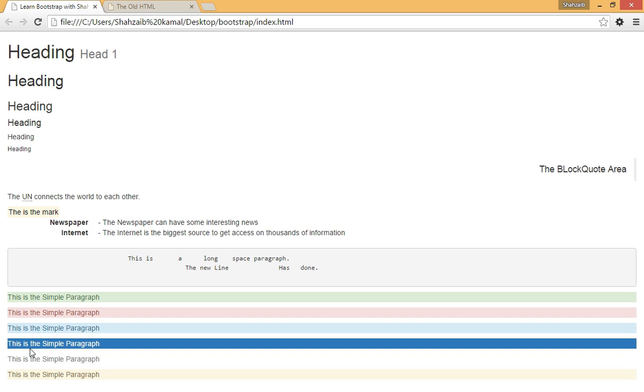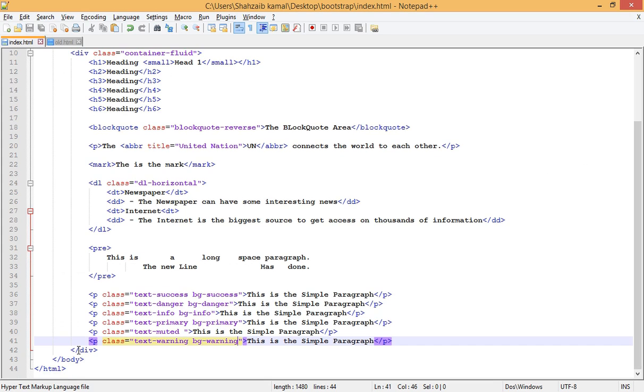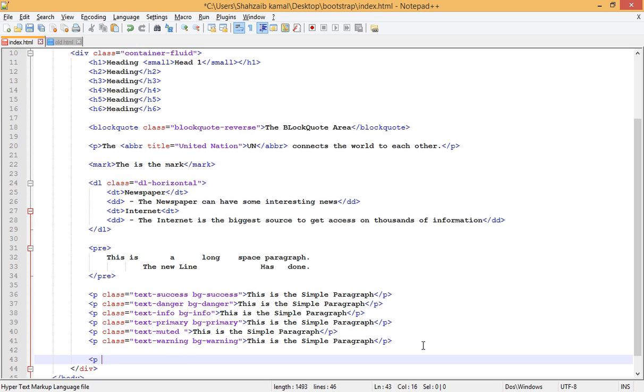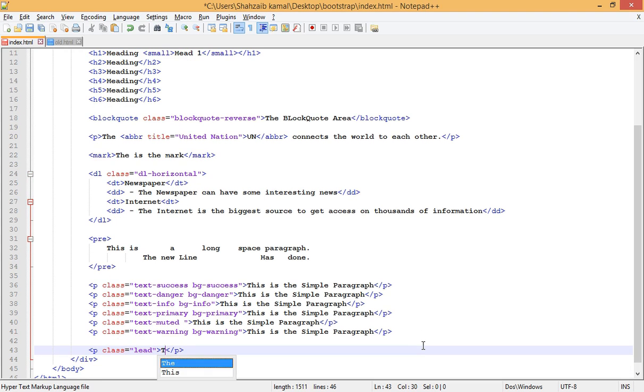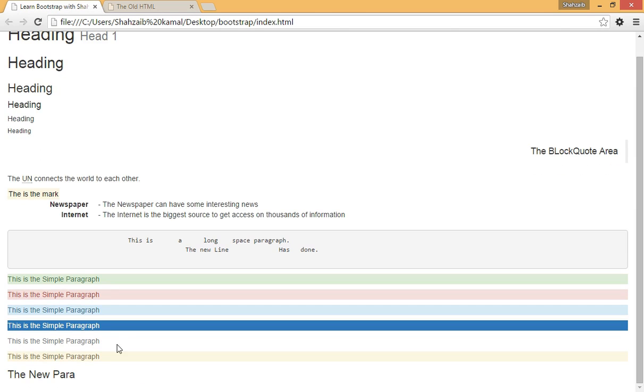Sorry, I'm just mixing the WordPress and Bootstrap multiple times, by the way. So this is the warning effect. I hope you understood all of that. And in the last, some interesting things which you must know about the Bootstrap and the text styles. If I just add the class of lead, let's just check what is it. Here I'm just typing in the lead the new para. Okay, now save that, go to the browser and refresh that by using the lead paragraph.